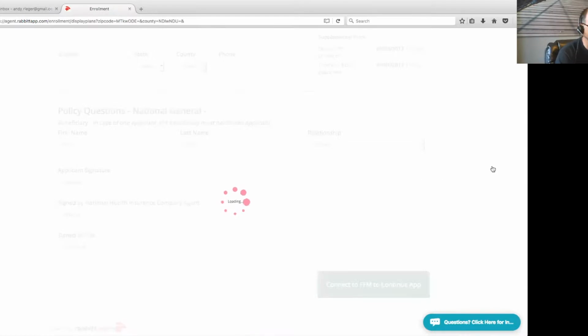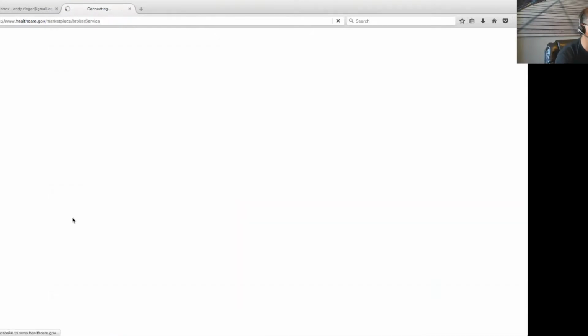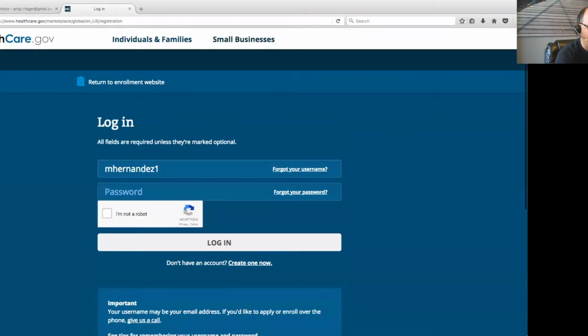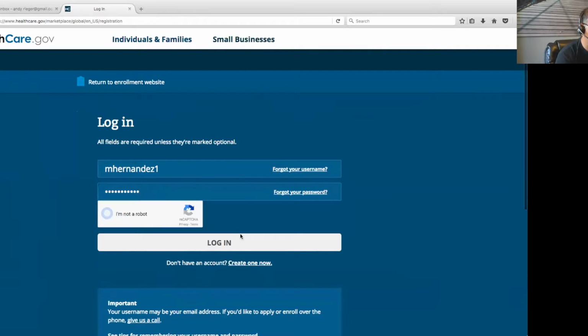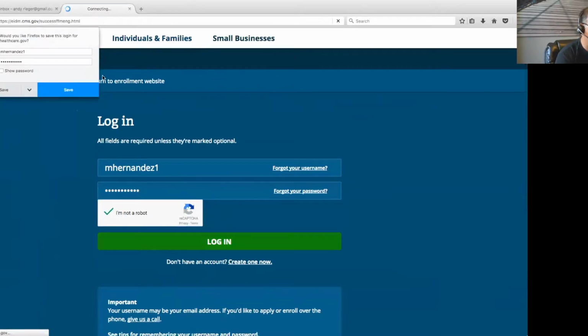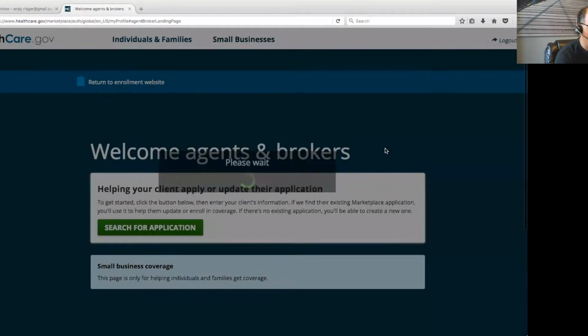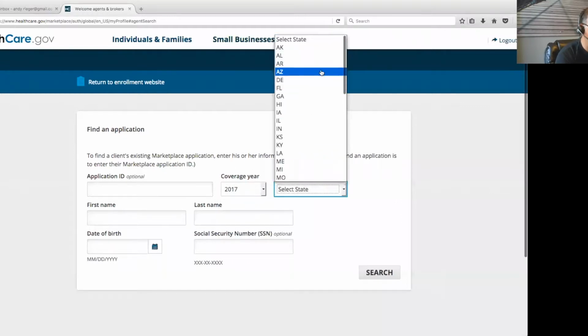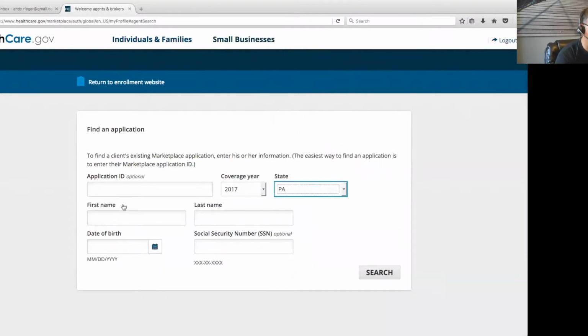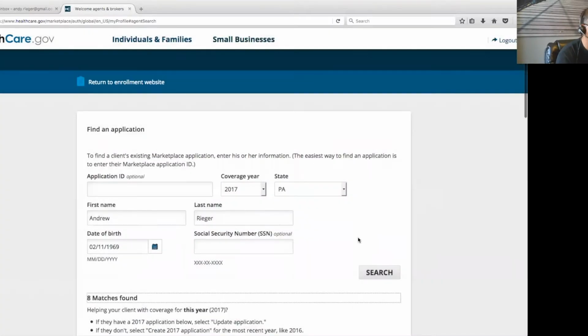All right, so the next step in an ACA application is you go to the FFM. So I'm going to do that here. One second here. See if I got the password right. Log into the FFM. Now, healthcare.gov, the FFM was a pain in the beginning, but at this point, it's not too bad because most people have applications already in the system. So I'm just going to go in. You almost never have to actually complete an application anymore. I'm going to go in and search for my application and see if I've done one.